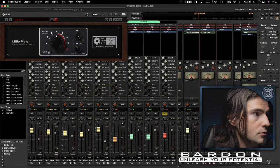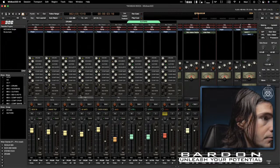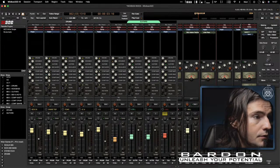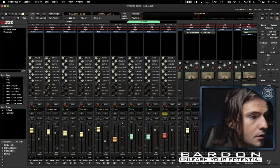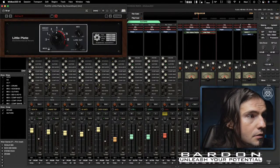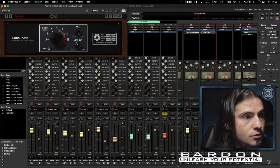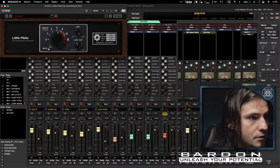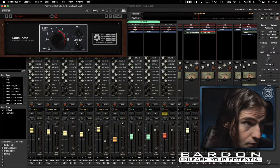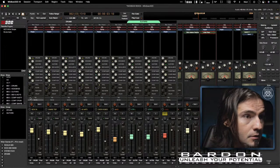Now that you understand how the whole concept works, I'm going to lower the send of the elements that I'm sending to the plate, and I'm going to add them to taste little by little. And hopefully the plate, I'm going to set it somewhere here. Why am I choosing this so arbitrarily? Because I know what to expect. I've been using this plate for years, so I know how it behaves most of the time. So here we go.